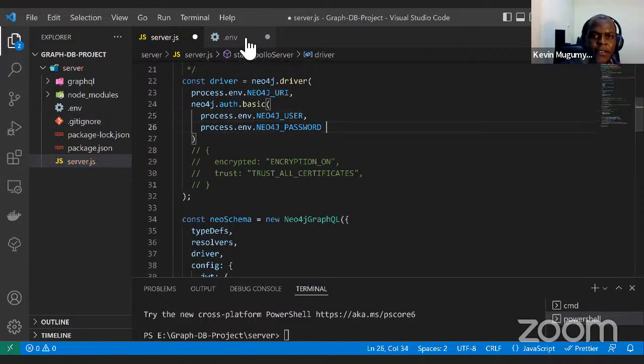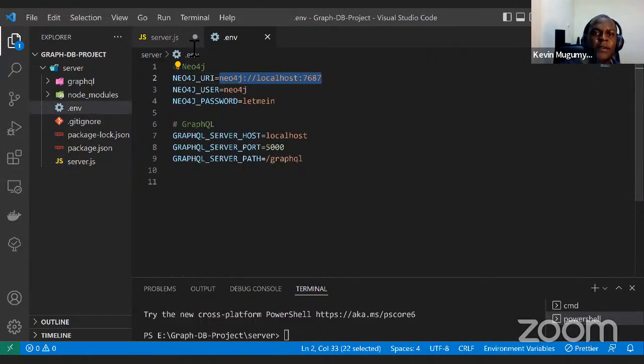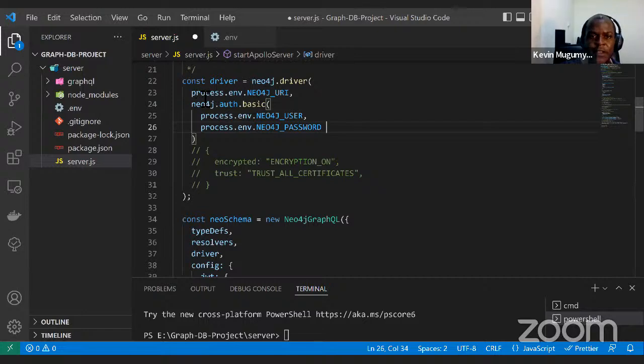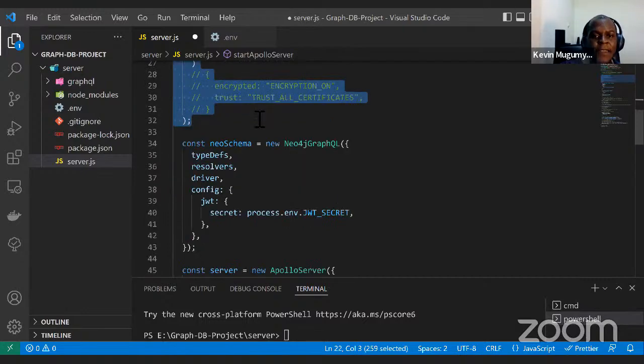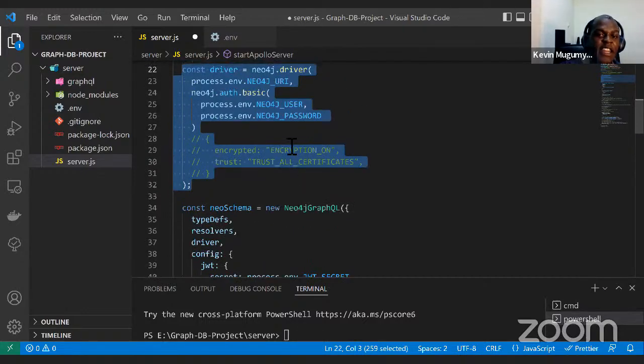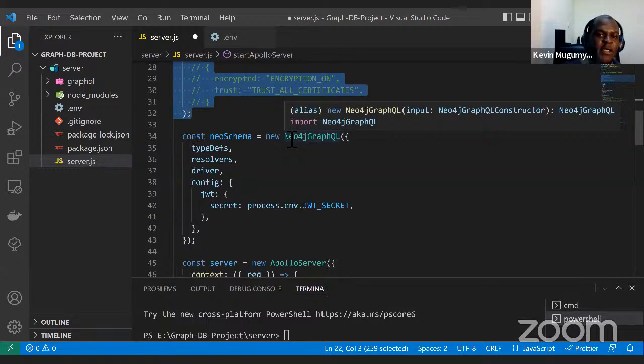Yeah, so that's the first thing that I'll just quickly take this back. So when we are building the driver, it takes what database you want to connect to and provides the authentication for that database, because you just can't enter a database. You need to authenticate yourself. So we create the driver, and then we create a Neo4j GraphQL object. So this is more like we are now building the connection and instantiating it.